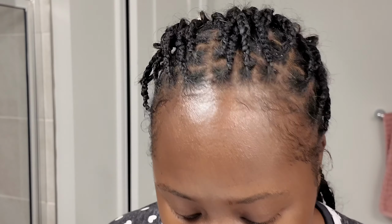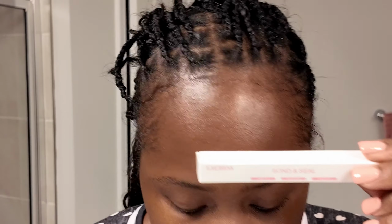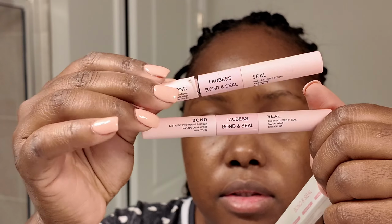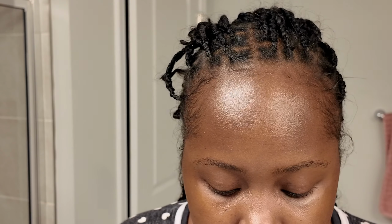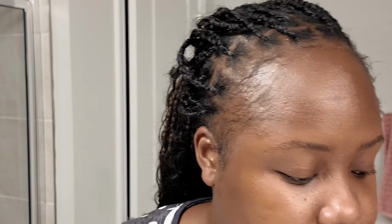But I'm gonna show you guys the whole process of me doing my lashes. So I just ordered this glue, which is the same thing as this. I don't know if this is gonna be good enough, so I just ordered a new one just in case. It's called Lash Bond and Seal. They're literally the same one. This one's just used and abused. But I ordered a second one so I can take that one on my trip, just in case my lashes wanna play games. So let's get started with our lashes.